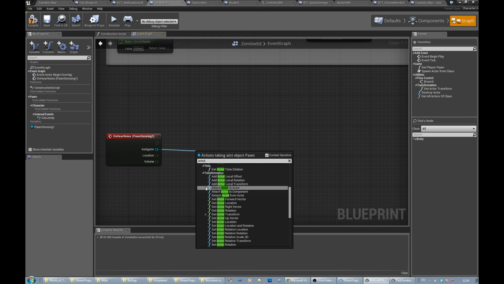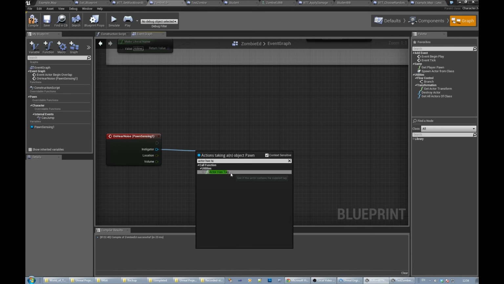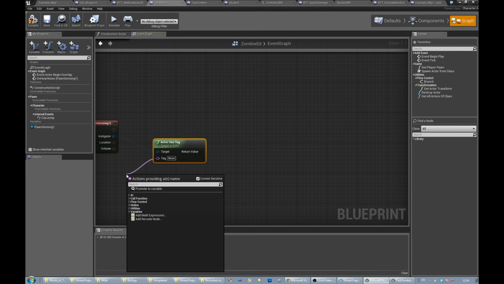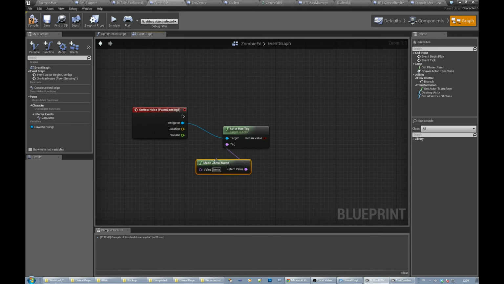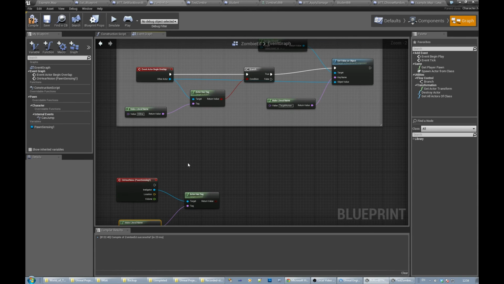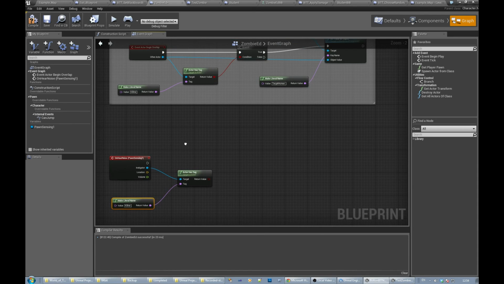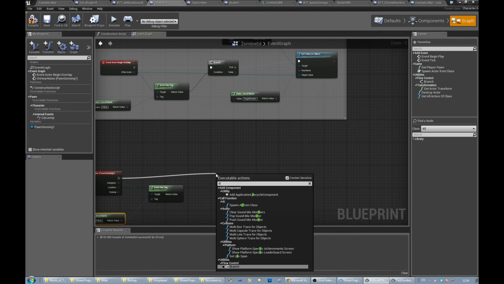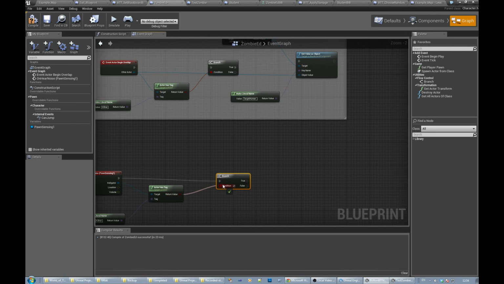Oops, sorry, actor has tag, and make literal, and that is kill me. So basically the same thing as we did here. And then if that's true.